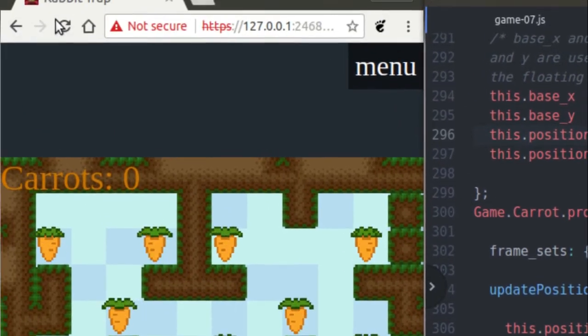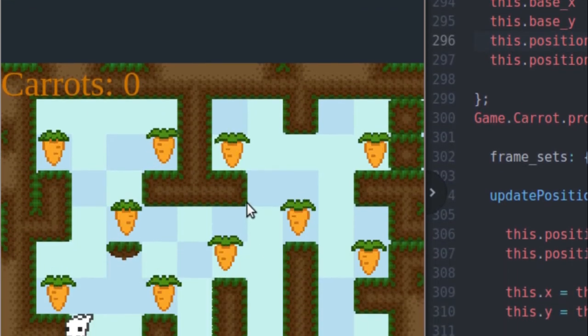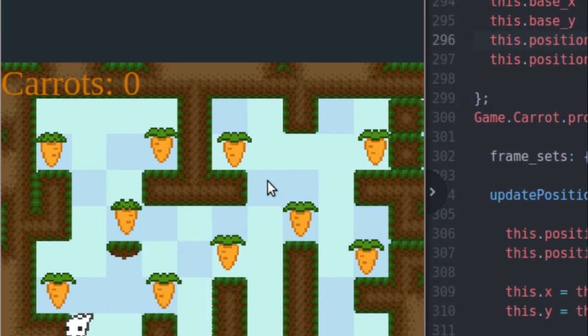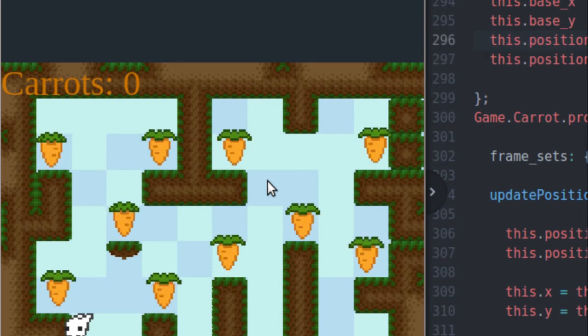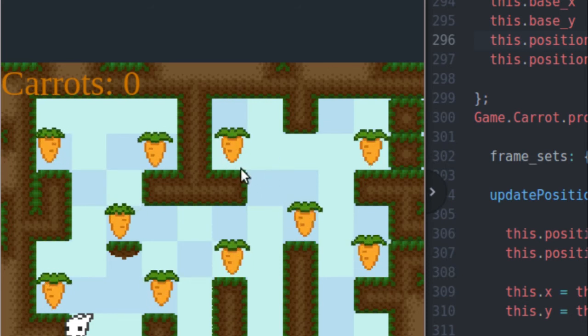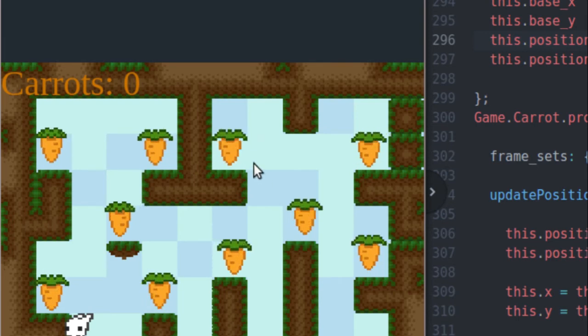Save, and now you can see that they all move independently, and it's a lot less jarring to look at, because before it was almost like there was a big, solid image of carrots with the transparent background just moving back and forth on the screen. That's not what we want to go for. We want to have independent movement. We want to have things looking like everything is random.